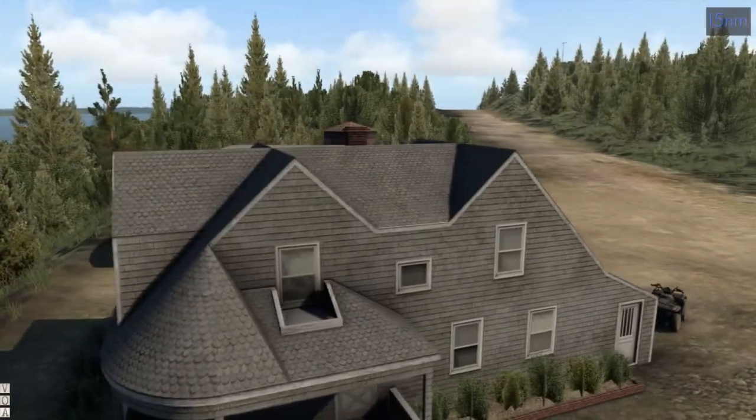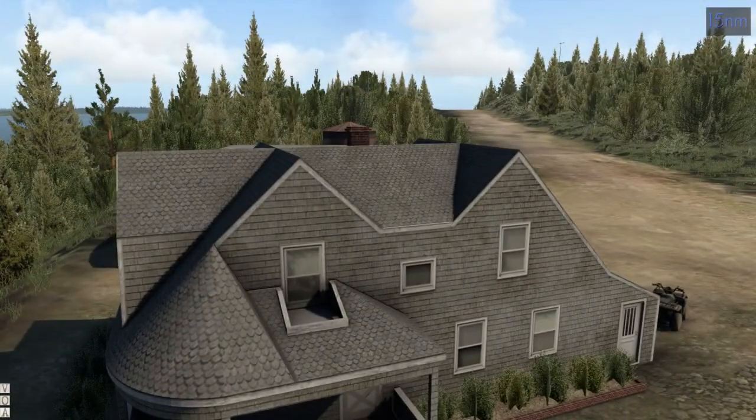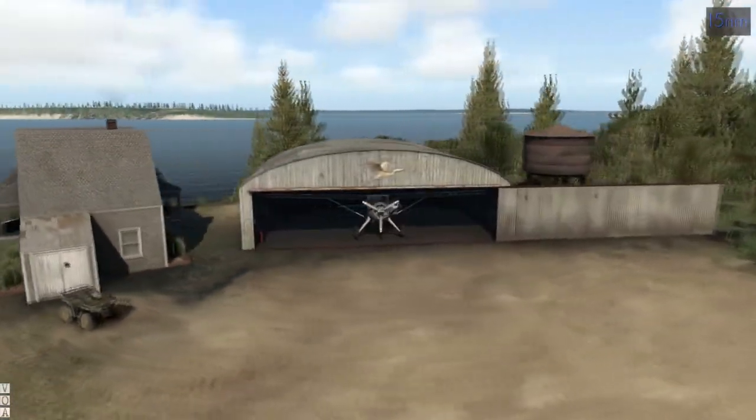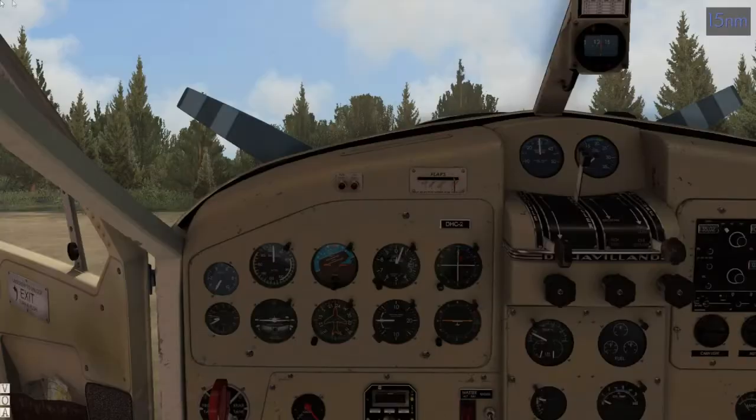What is that up there? Is that a cell phone tower or like a windmill? Oh, it's like a little windmill up there. That's awesome. Anyway, so we are ready to load this thing, so let's hop inside.